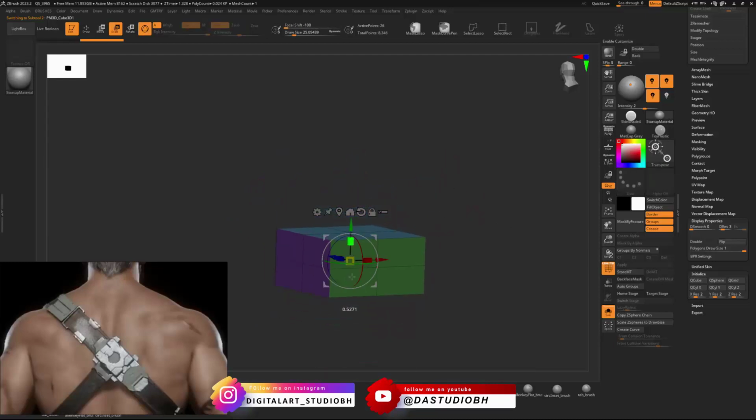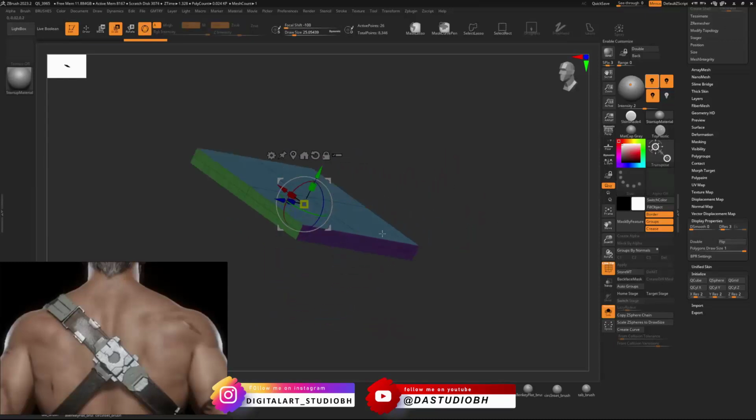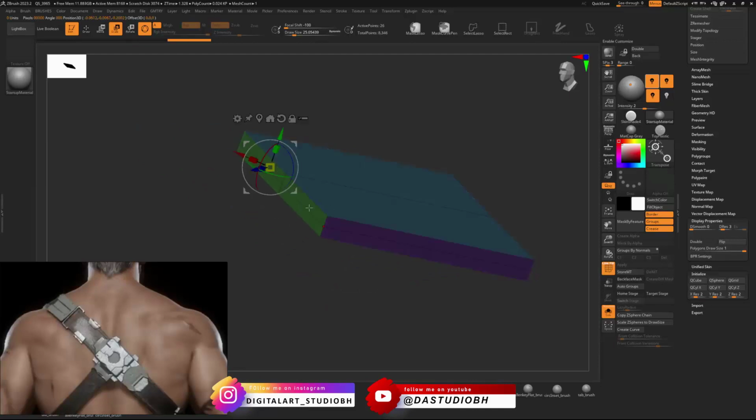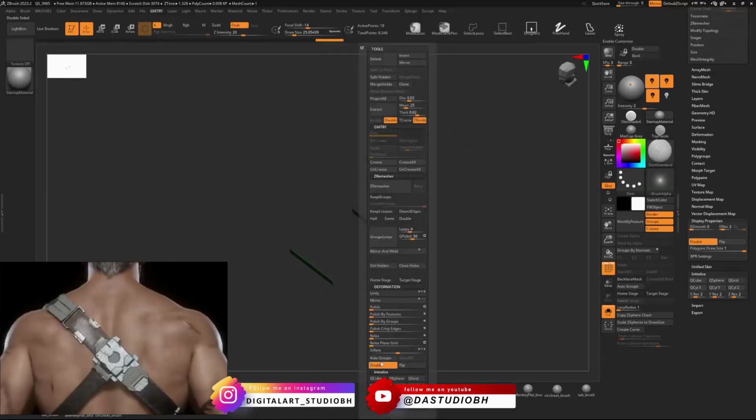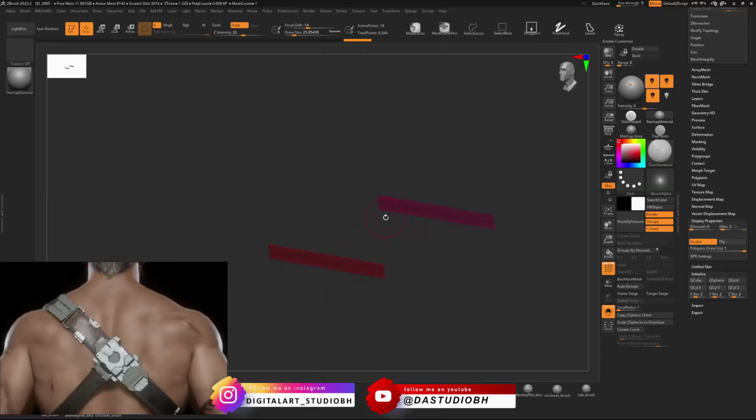I'm gonna go ahead and scale it like this. Now I want to just work on this one. First I'm gonna keep the builds enabled. I don't want to work on this one. So what I'm gonna do is just go ahead and add Auto Groups, which will give you different polygroups to work with. So I'm gonna hide this one. I'm gonna mask this one and unmask this one, everything inverted.